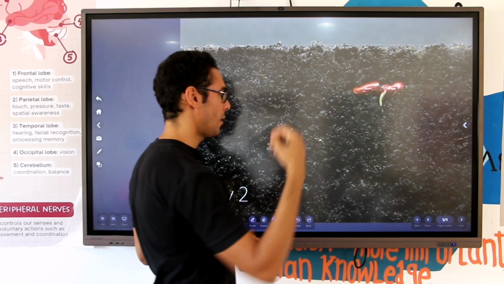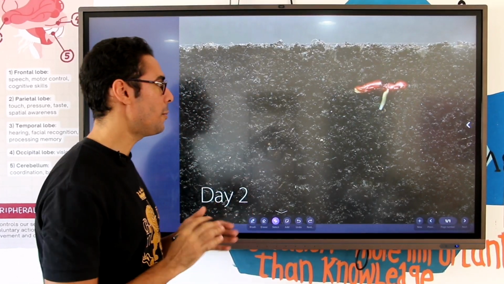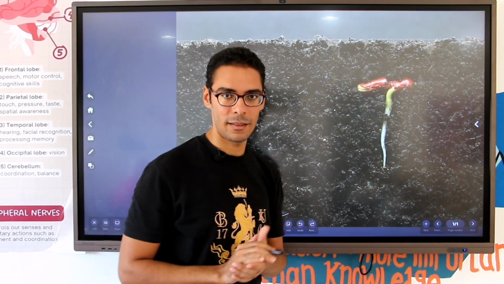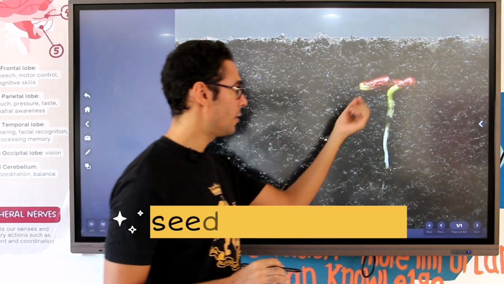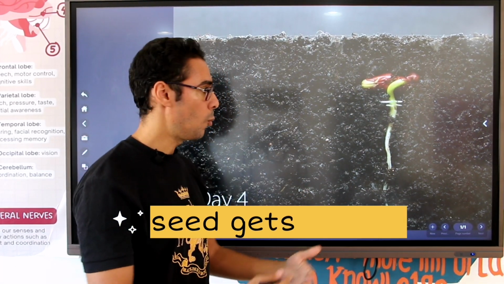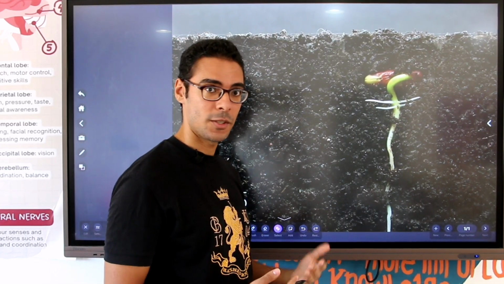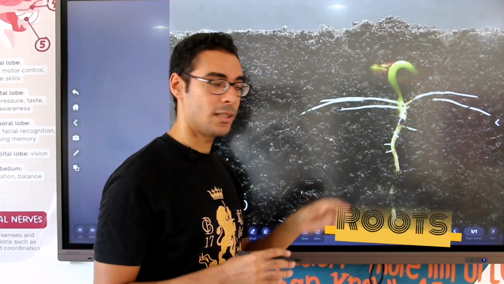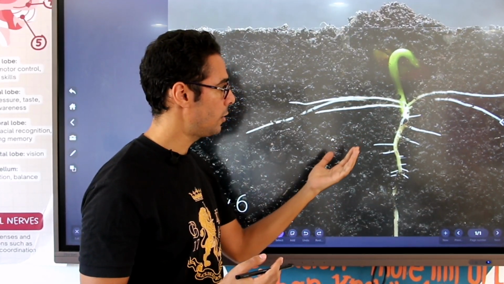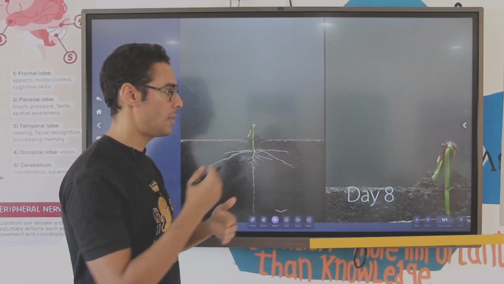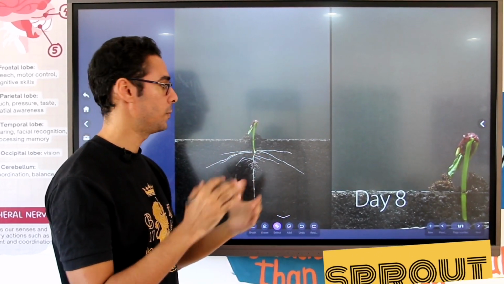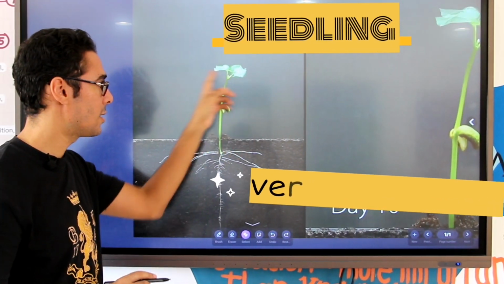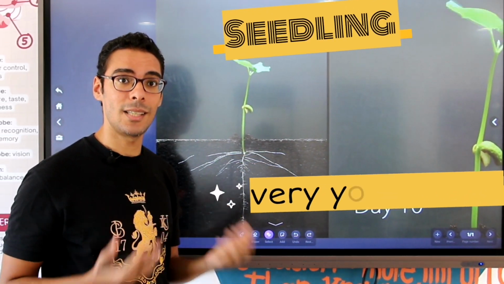Let's get started. First of all, I know you might be thinking what happens underground for a seed, which is the baby of the plant. From the first day, this seed starts getting water, it absorbs water, so the seed underground absorbs the water. Then the roots of the seeds become larger. Look, they start growing, step by step, sprout. Then it becomes seedling. In this stage, this plant is known as seedling.